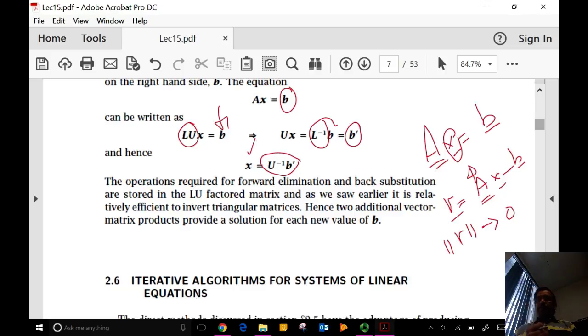Now the beauty about this method is it will drive any errors to 0. So even if you are introducing round-off errors during your calculation, they are just treated as errors in the guess that you make. It's no different than the arbitrary guess that you make. So the scheme would drive it such that the residual will be driven to 0.